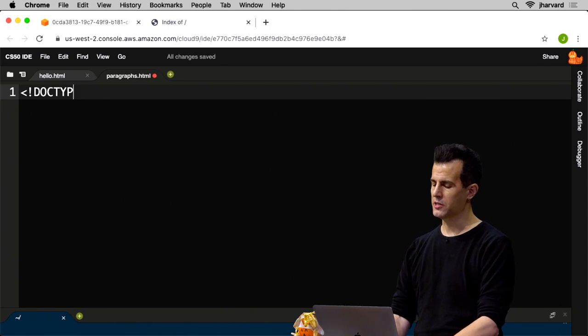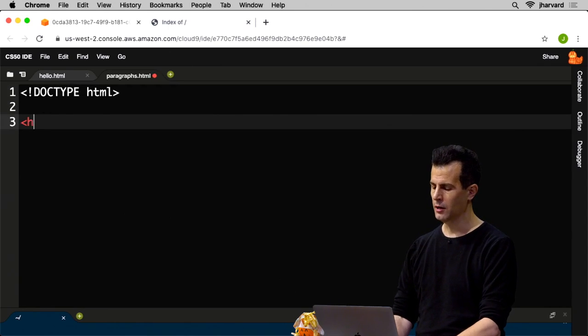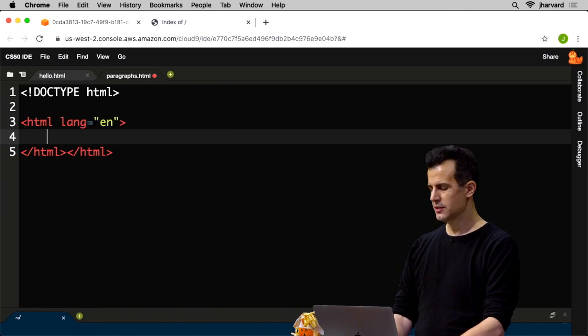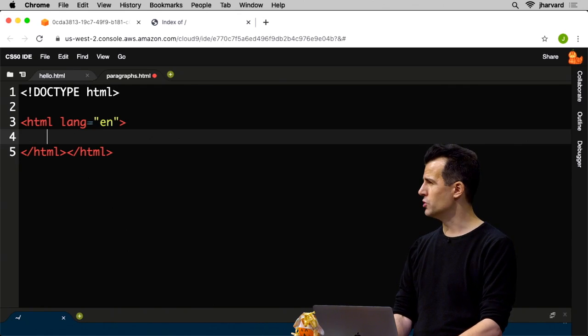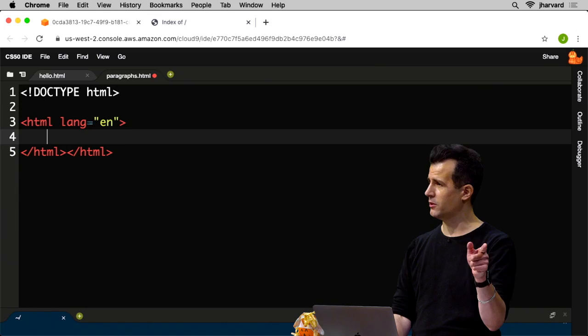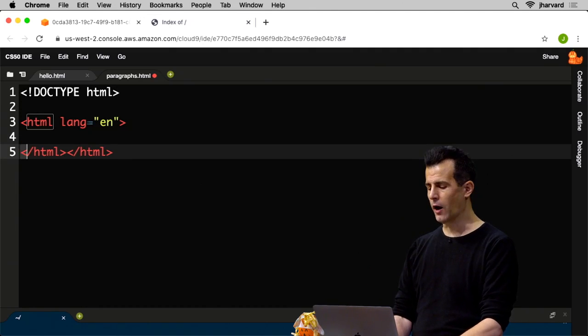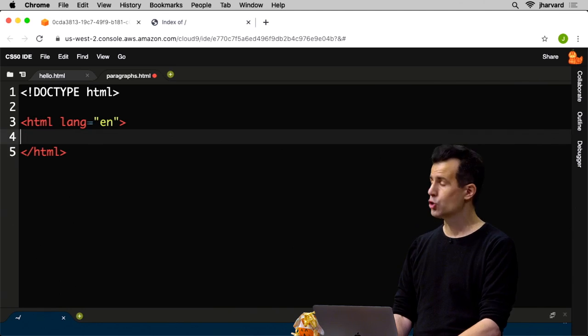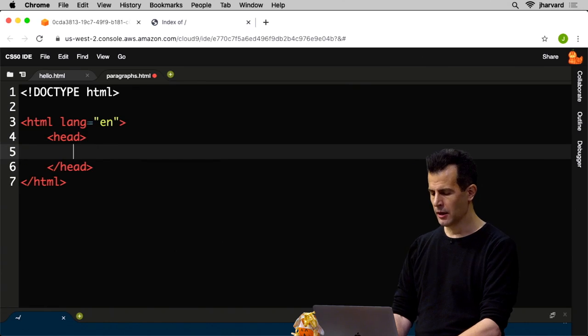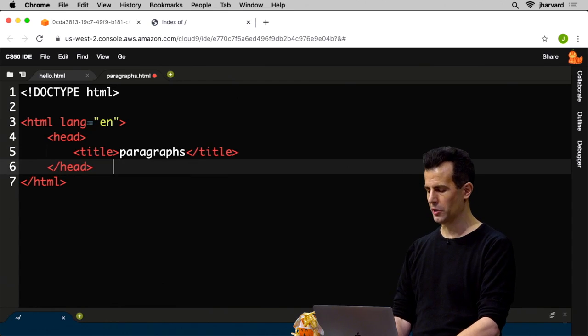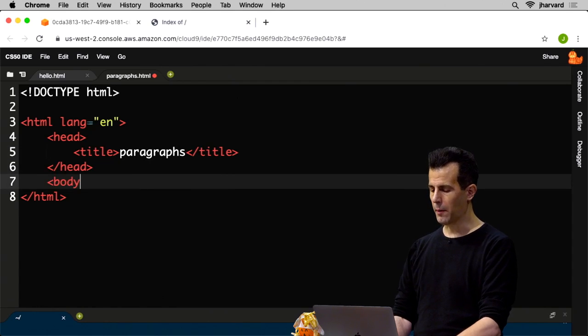I'll go ahead and type out the same as before, doctype HTML, my HTML tag with my lang attribute for English. Sometimes, admittedly, the IDE will get confused if I start a thought, don't finish my thought, then try to finish it again. And that's fine. You might just have to clean up what the IDE is trying to do for you to be helpful. I'm going to create the head tag here. I'm going to give myself a title here. I'll call this page paragraphs. I'll keep it all in one line just to keep it succinct. I'll open up my body.